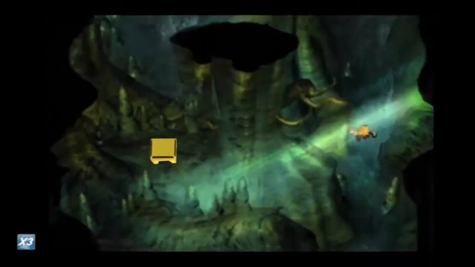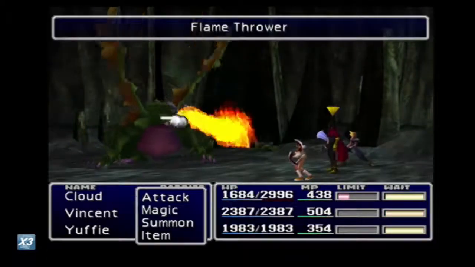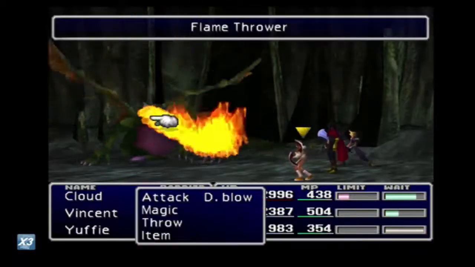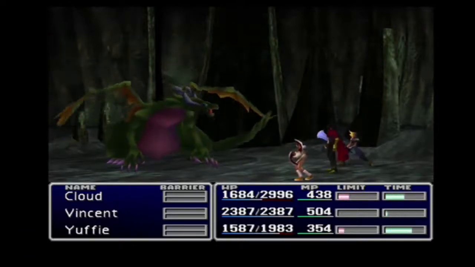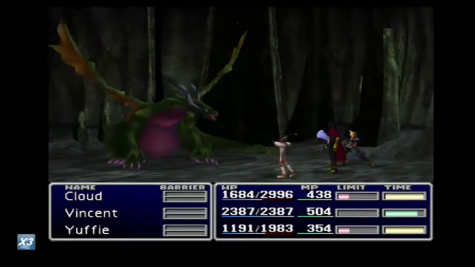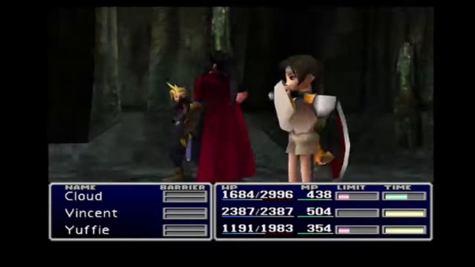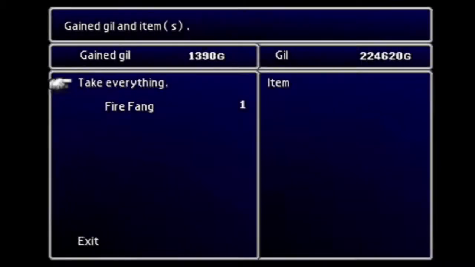Did I go this way already? Oh, I did not. How do I get in here? Actually, I think I took a different way for this one. I fell down and got something else. Oh, these dragons. You can steal gold armlets off them. So now everyone's that much stronger, defensive-wise. Yeah, Vincent will show up, shoot things. His limit is turning into monsters.